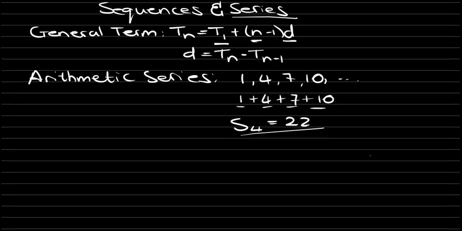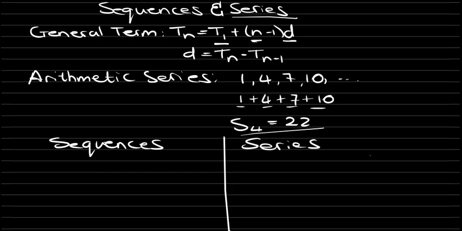But now, what do we do if this becomes exponentially big? We need a formula. We need something to assist us. And through some geniuses, we've developed a formula to calculate the arithmetic series of as many numbers as we like. We can even go to infinity. We will touch on that a bit later. So let's just do this quickly. Sequences, and then we have series. I do hope that I have enough space.